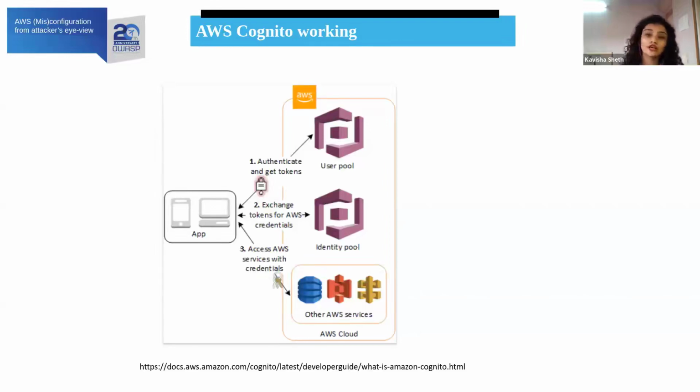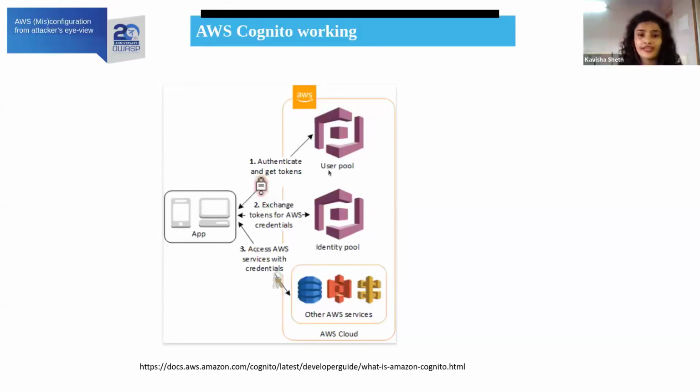The identity pool is used for authorization. The ideal approach is that you authenticate and get the tokens, such as refresh and access tokens. Using those tokens, you get the AWS credentials, and using those credentials, you have access to other services.